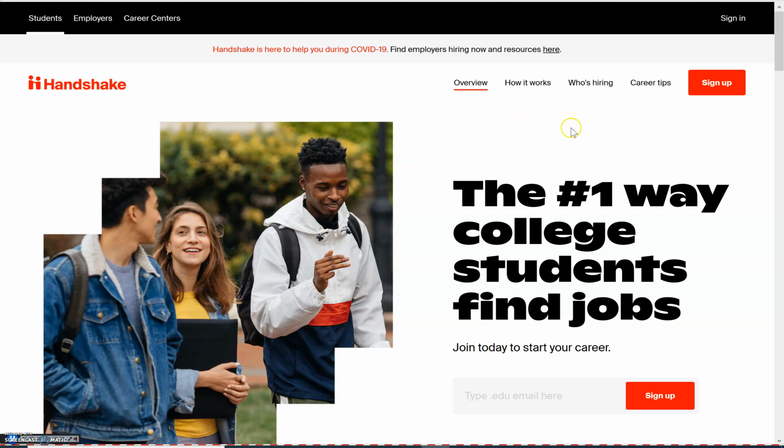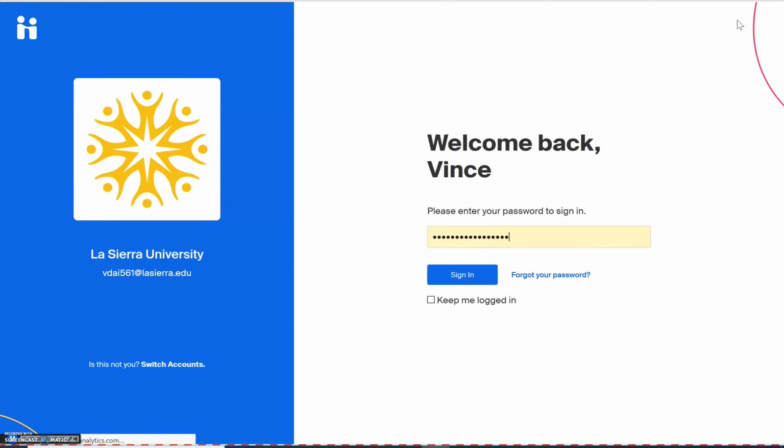Now, first off, do not go to the sign up, not the red one, because you're already signed up. You already have your parking spot ready to go. You're going to go to sign in. And when you go to sign in, I had already done it, but when you go to sign in, somewhere in the above, it's going to give you different schools you could choose from. And all you got to do is start typing in La Sierra, and La Sierra University will pop up. You click that school, then it's going to ask you for your email address, and you're going to put your student La Sierra email address, and it'll give you something like this the first time you sign in.